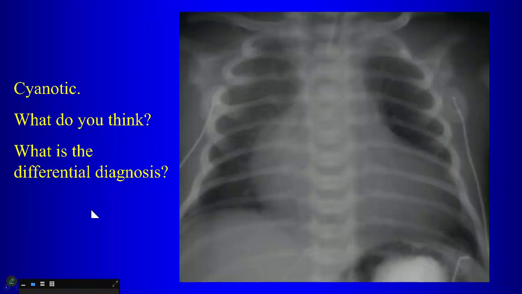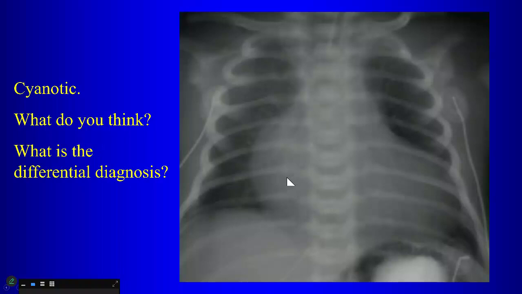Okay? So this patient also has decreased pulmonary blood flow. We know the patient's going to be cyanotic, but as opposed to the plain film of tetralogy, what's different in this case? Remember, in tetralogy, the heart size was near normal, right? But here we have cardiomegaly, particularly what chamber? Right atrium. This guy over here, the right atrium.